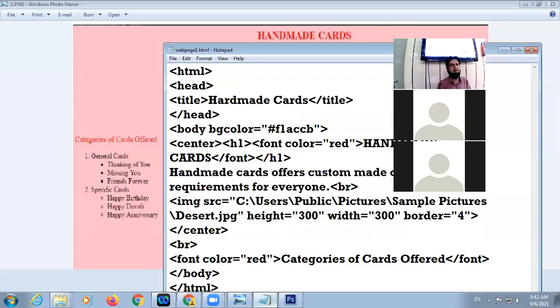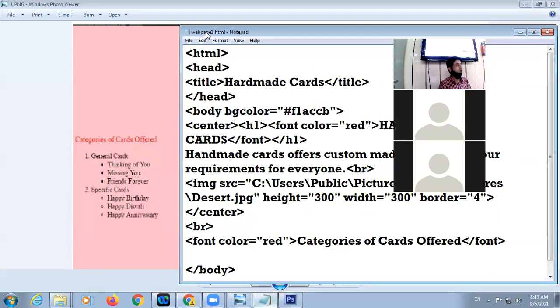Now after that, there is a one list. So list will be automatically displayed in a separate line. So first of all, decide which type of your list. It is a OL, order list, and it's a number. So by default, it is a number. Otherwise, you will have to take type attribute. So no need to take a type attribute here. So OL tag start, then LI. But the LI is not an empty tag. It is a container tag. Otherwise, we can skip that.